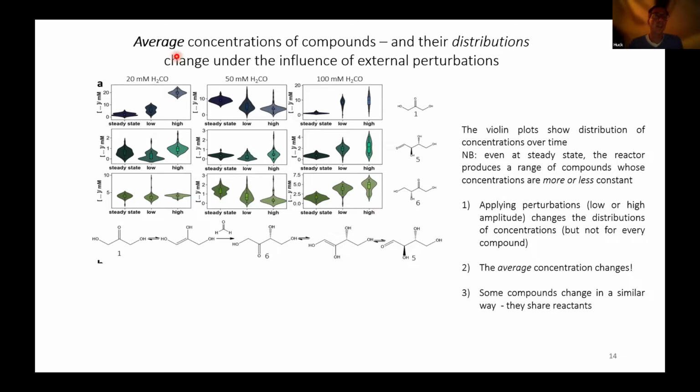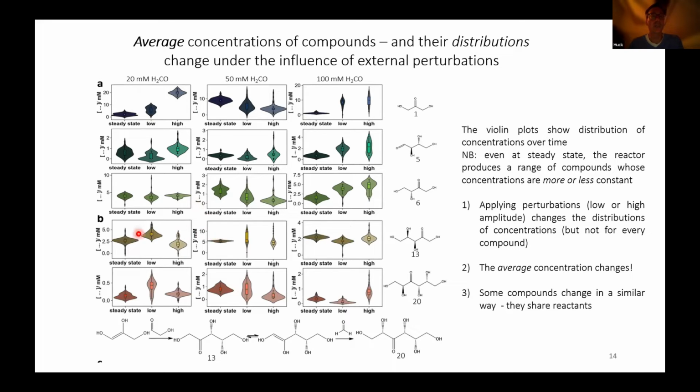What you see here is that that is not the case in our reaction network. If you have a high amplitude noise or a low amplitude noise, your average composition in the mixture changes. And it changes in all kinds of directions. In this case, you can see these compounds change in different directions. We take more compounds, and again, they go up or down, or they stay more or less the same, but become a really broad distribution. Anything can happen.